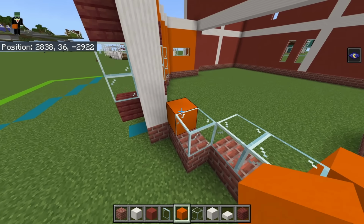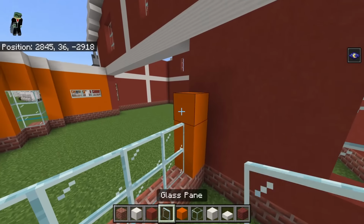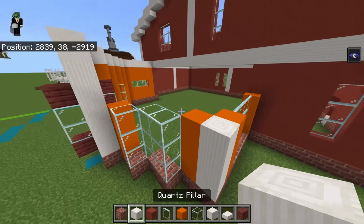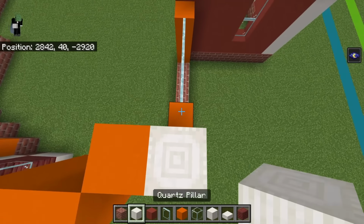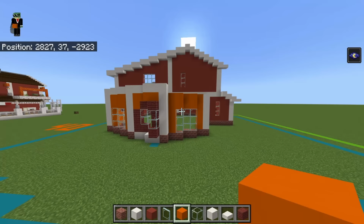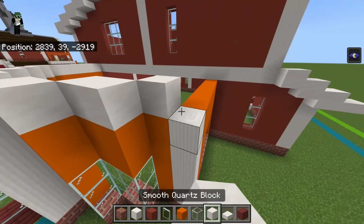Copy that entire row 2 more times. Might as well just do the entire thing at once, since there's no point in waiting, right? And then on top of the orange and glass, you'll place 2 rows of orange, and on top of the quartz pillar, you'll place 2 quartz pillar. And then you can place your smooth quartz if you so choose.